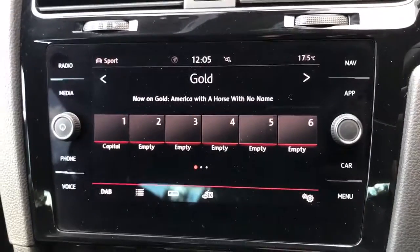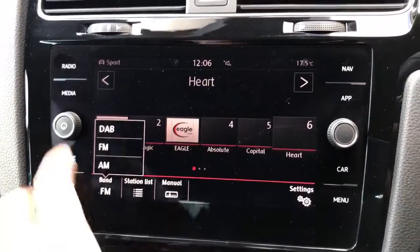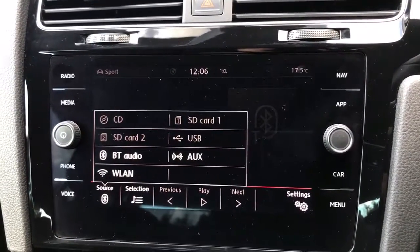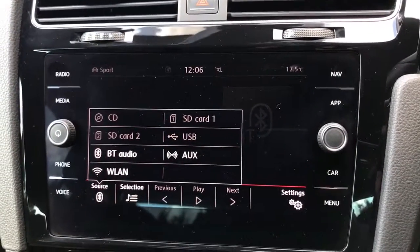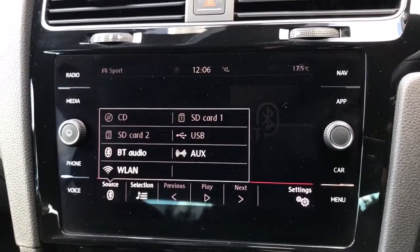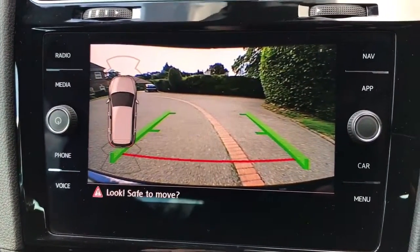Over in the middle, we've got the touchscreen stereo system for the car. So first of all, when it comes to radio, there's a number of ways you can listen to it. We've got DAB, FM and AM radio. If you want to listen to your own music, you can do. Under the media heading, you can see all the different ways that are available to us there. So we have CD player, 2 SD memory card slots, although one is reserved for the satellite navigation. USB input, Bluetooth audio, we've got wireless LAN and also auxiliary input as well. So as I say, plenty of ways to listen to music. I mentioned satellite navigation. There's a full video showing how that works on our website as well, and on our Facebook page. If I pop the car into reverse, you'll see we have a full colour reversing camera with guidelines showing you what direction the car is headed in relation to the image that you see behind you.